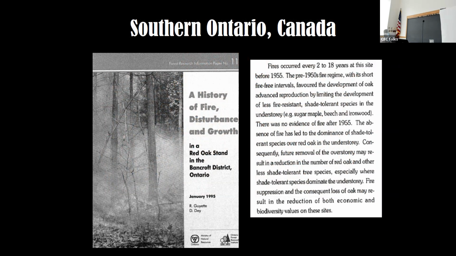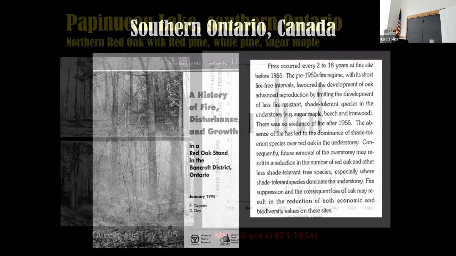Here's one of the earliest studies. This is in Southern Ontario. I think it's one of the only fire scar records in a northern red oak stand. And here they found fires occurring every 2 to 18 years prior to 1985, and they go on to talk about the role of fire in maintaining this area's oak and lessening the importance of the more mesic species, which Greg Nowacki, and then Mark Abrams, really put into a beautiful storyline about mesophication. But here we're talking about fairly frequent fire in oak systems.